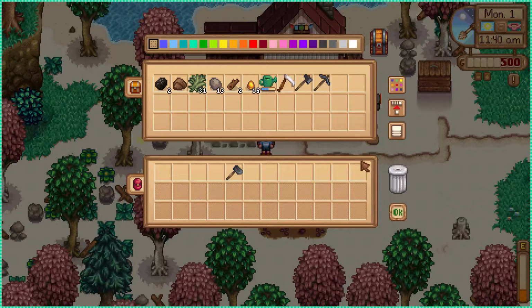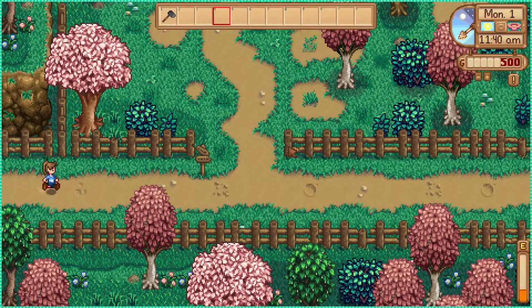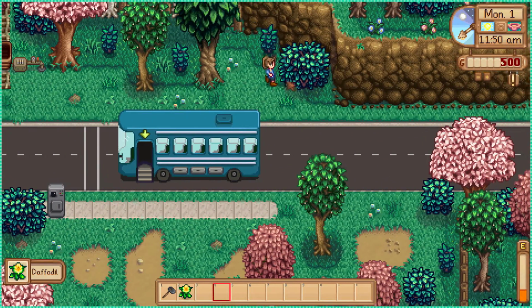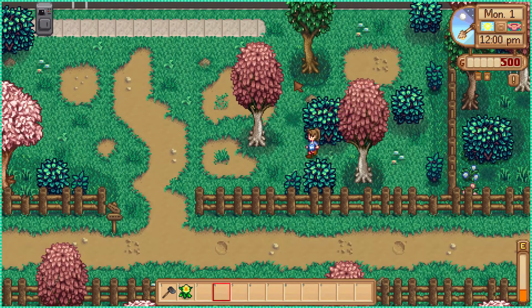All I need to carry along with me is my hoe. And I'm gonna start making my way towards town, because I wanna buy a few more seeds. And while I'm making my way towards there, I'm gonna see if we have any forageables. We do have a daffodil. I'll be taking that. Make sure to check behind the trees because sometimes they can be a little bit sneaky.